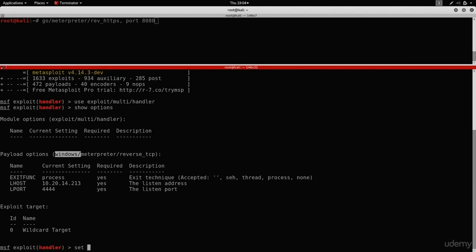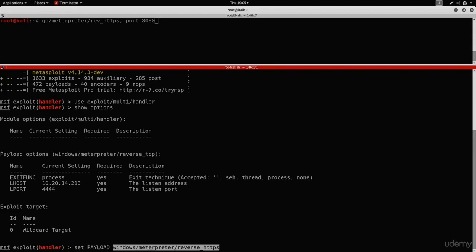So we're going to say payload, and we're going to set that to Windows Meterpreter Reverse HTTPS this time. Okay, so we're doing set to set an option. We're setting the payload to Windows Meterpreter Reverse HTTPS.